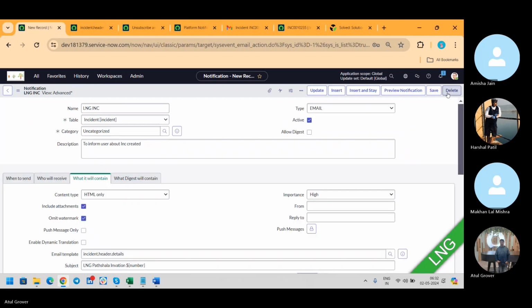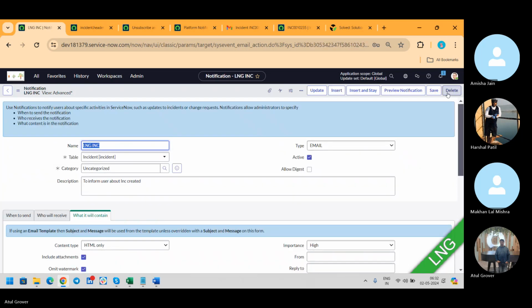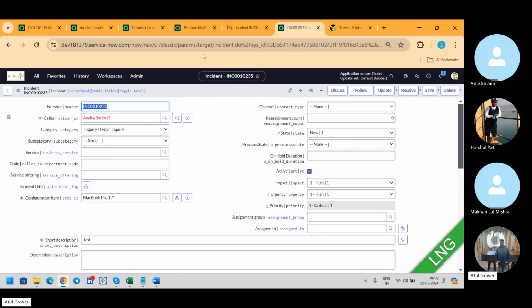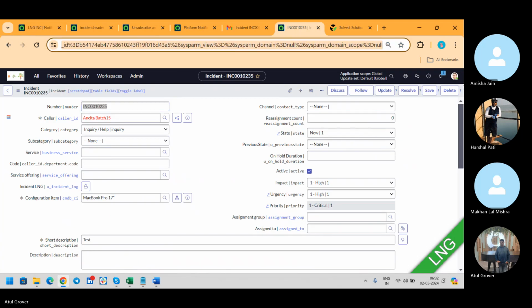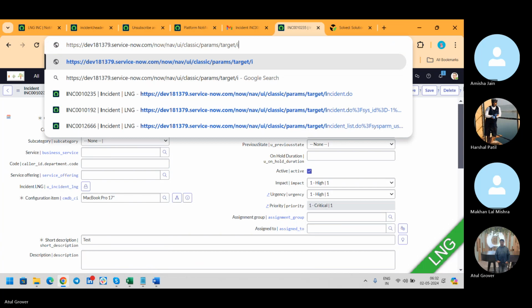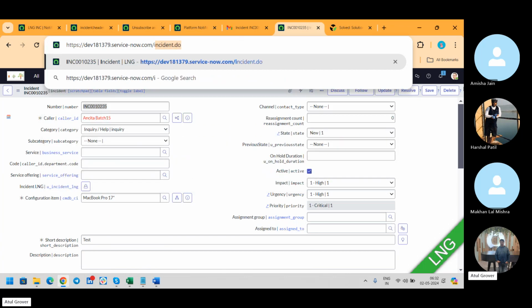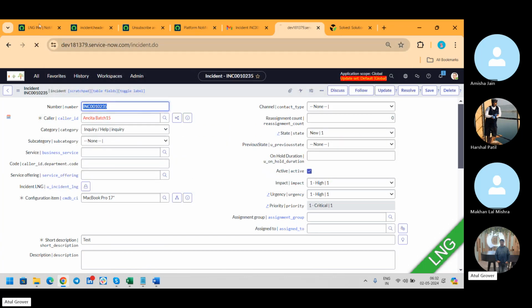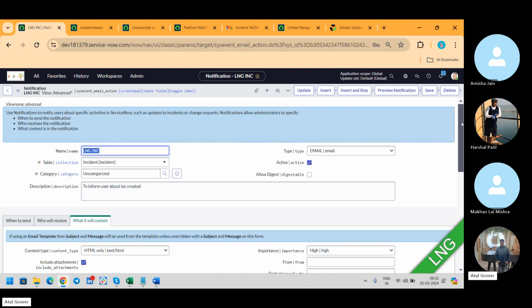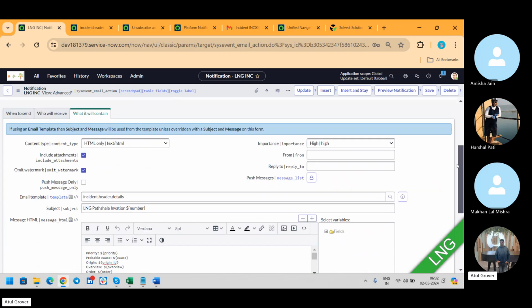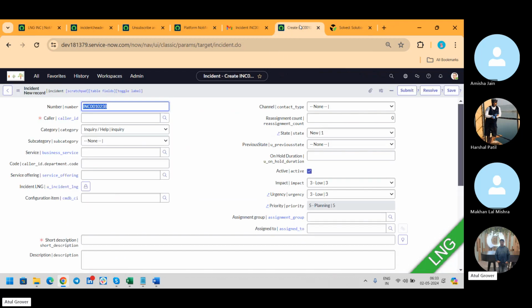Now let's try to test this. ठीक है, I'll go here and I will create a new incident. क्या कंडीशन है, जस्ट चेक दैट कंडीशन. बट अब हमेशा सर जाएगा कैसे ईमेल, आपका कॉन्फ़िगरेशन तो कुछ है नहीं, बट आई से दैट इट विल बी गोइंग इन द ईमेल लॉग्स.